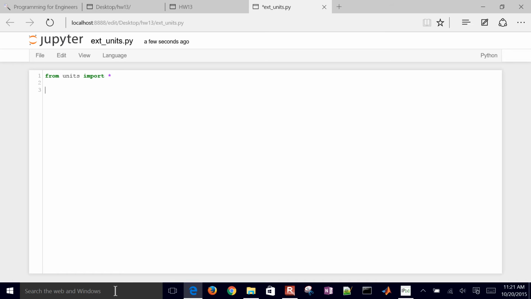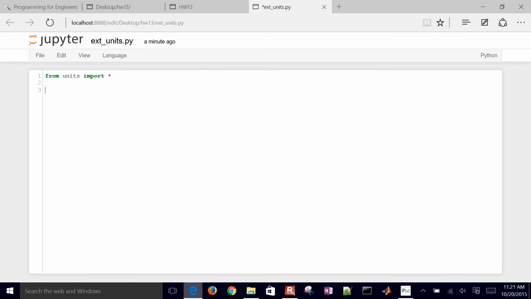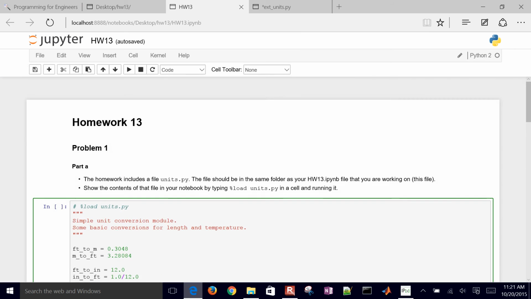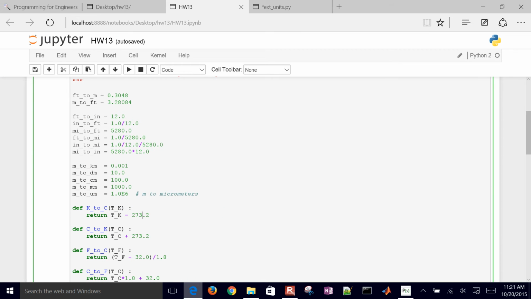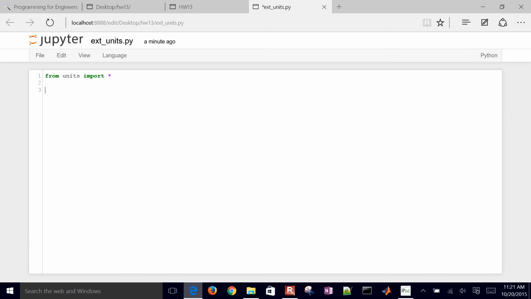So what we want to do now is define a new function. Before, in units.py, actually let me go back here. We had 273.2, but let's add maybe 1 extra significant digit on that. Let's do 273.15, just to make it a little bit more accurate.